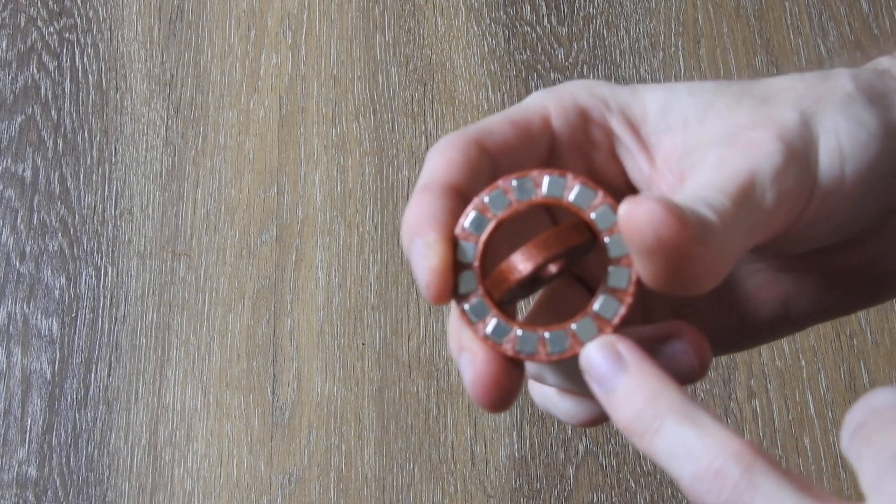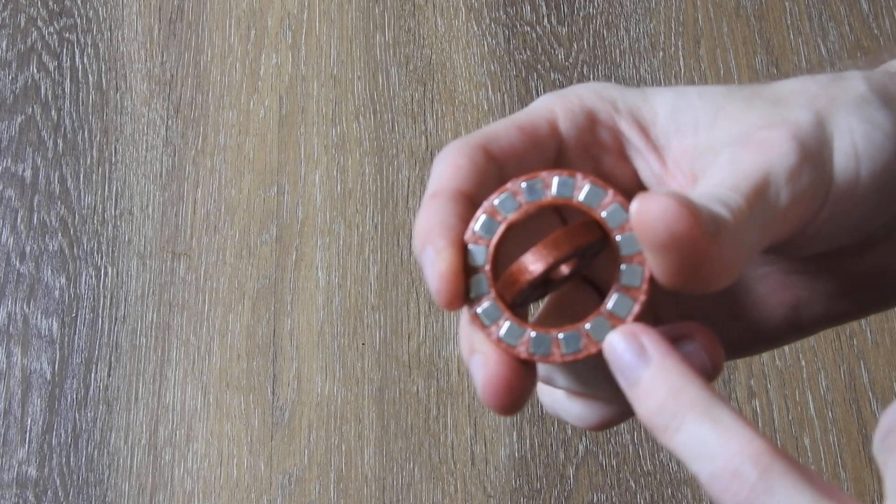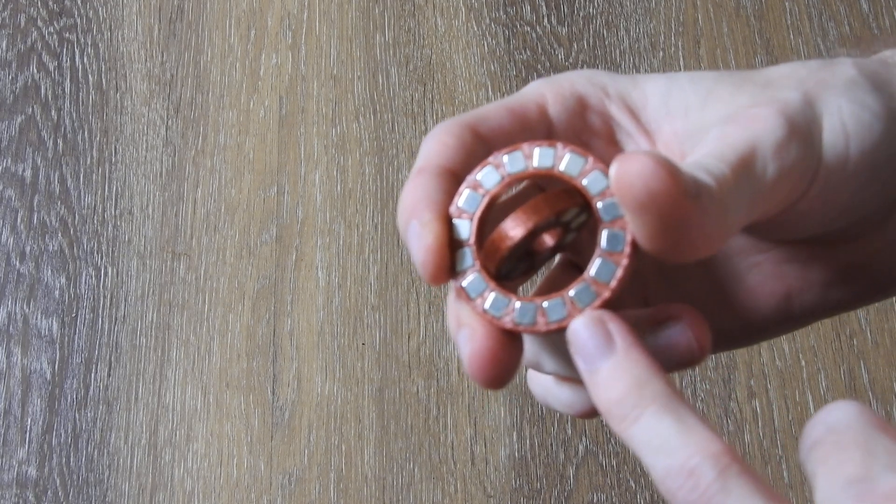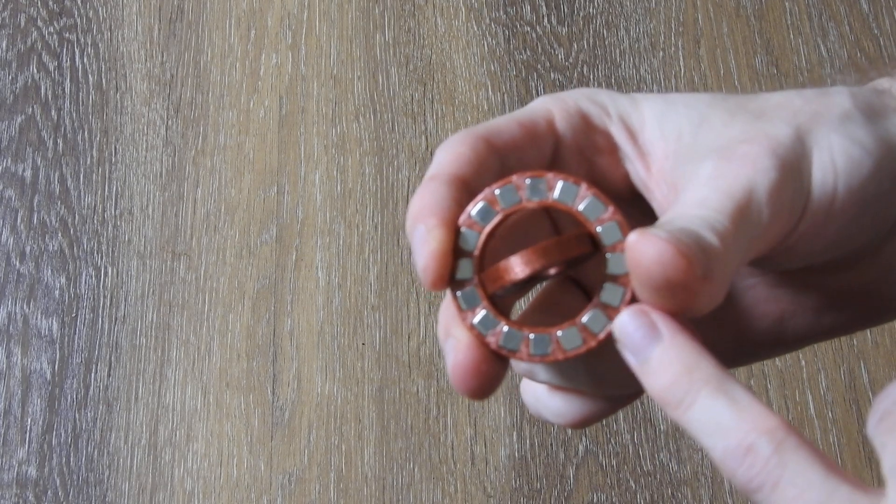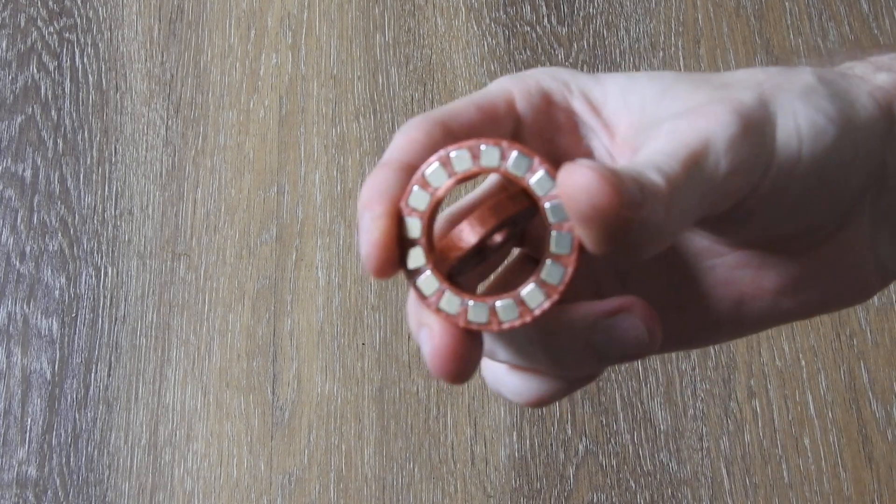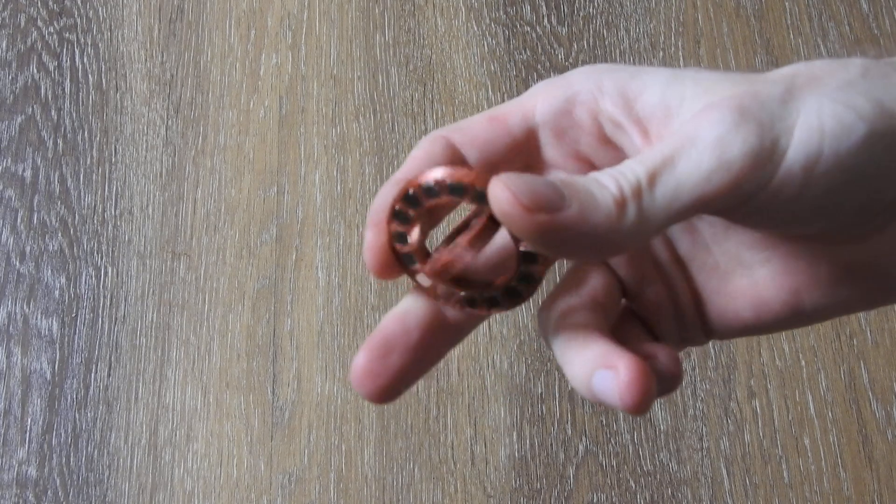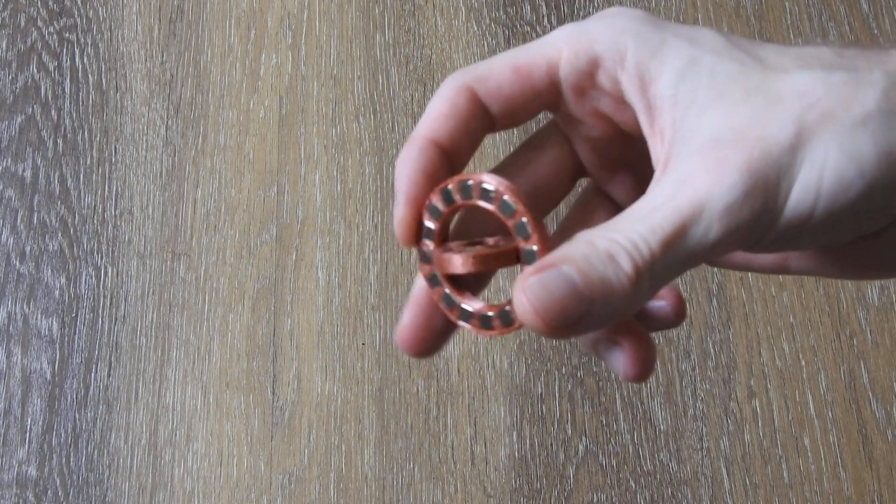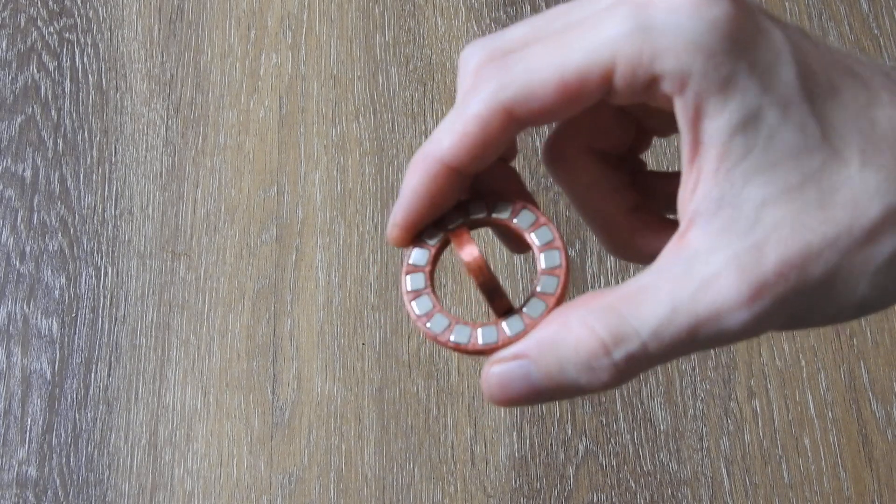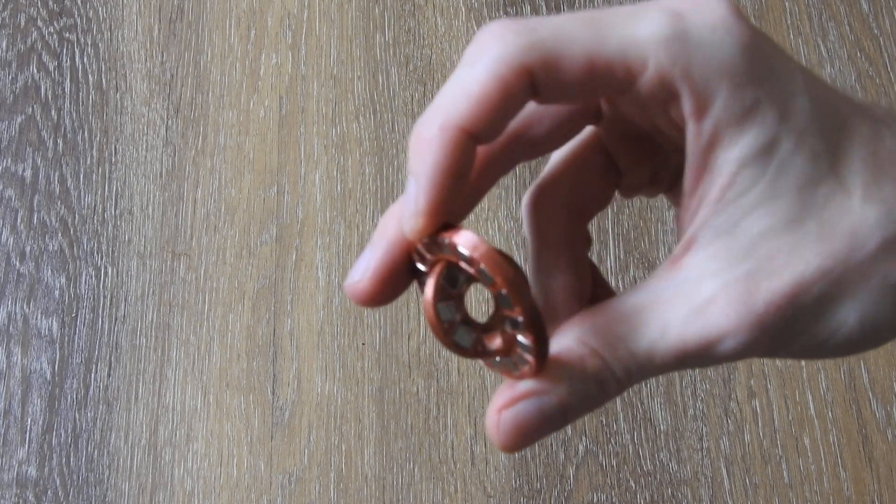All you need is a 3D printer and these 5mm cube magnets. These are neodymium magnets. Make sure you get the strongest available ones like I have here. These are N52 Gauss magnets so the effect will be the strongest. And if you just turn it like this, you will get a very interesting effect.